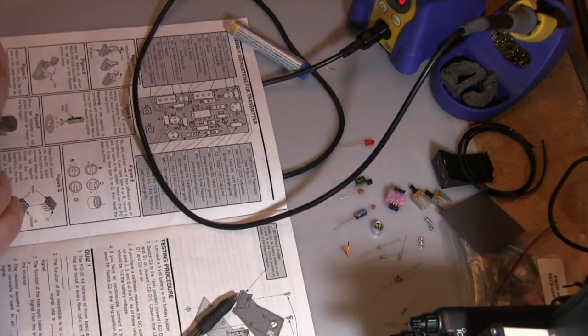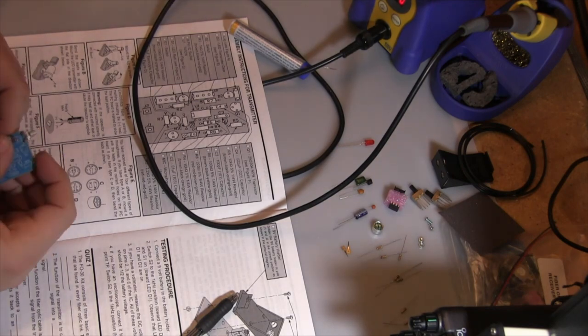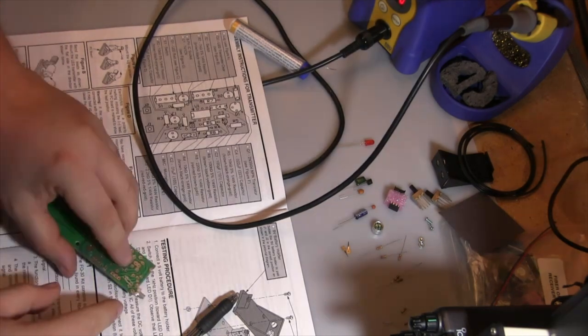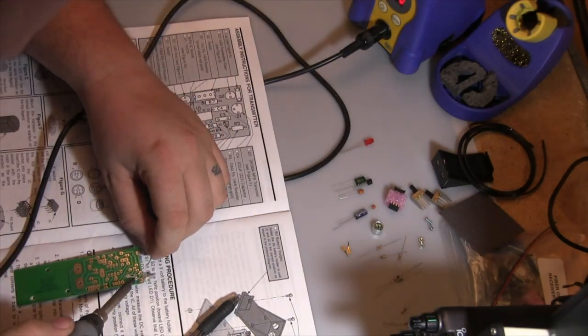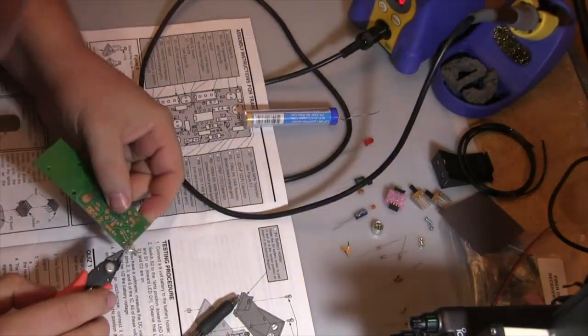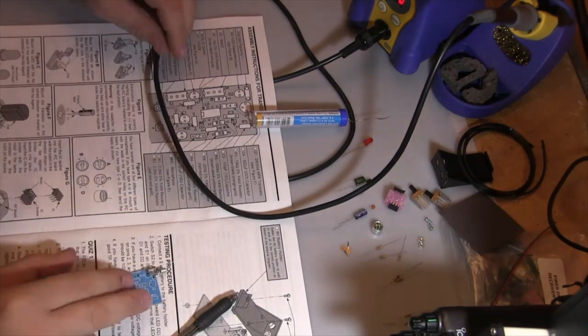That right here is the light emitting diode. It is clear in color but it actually emits a red light, and it is placed right in front of the lug on the circuit board. Clipping all the leads as we go.